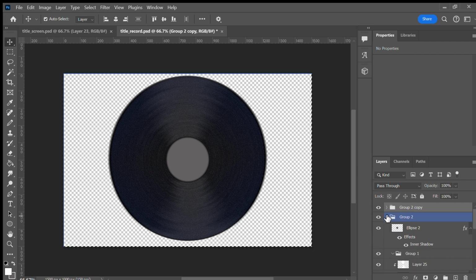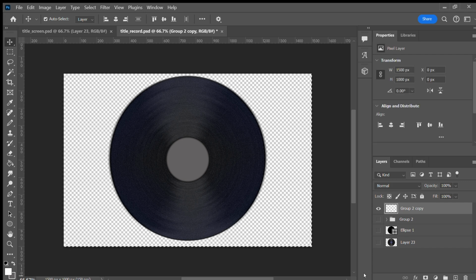Now I just want to merge the group. If I can see where merge is. There it is, at the far bottom. And then we're going to port this duplicate layer to the title screen.